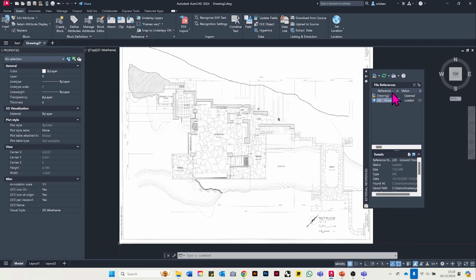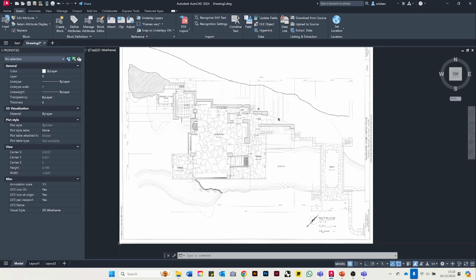And in this window, we're going to be able to see all the links, all the files that we're bringing in and overlapping with each other. So in here on the top, you can choose which file you're going to bring in. So I'm going to attach image. And those images are going to be representing first floor, second floor, third floor, basement, etc.